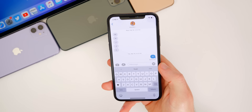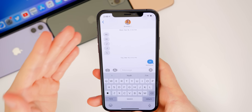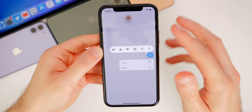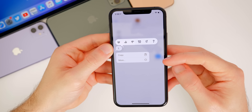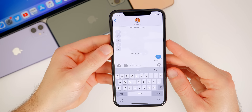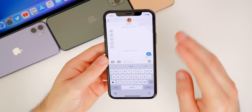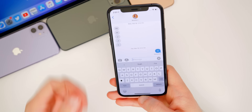The ability to edit messages after they've been sent will be a huge feature. This image shows what it could look like based on Apple's explanation in the patent. Apple describes it working via a haptic press on the message itself, which brings up a menu with an edit option. If you want to see the edit history, there'll be a 'show edits' option. There will probably be some kind of asterisk to indicate a message was edited. WhatsApp has the option to delete messages from both people, but it doesn't have the ability to edit a single text message, so this would be very interesting if Apple pulls it off for iOS 14.